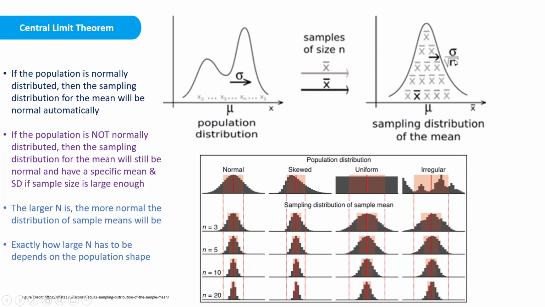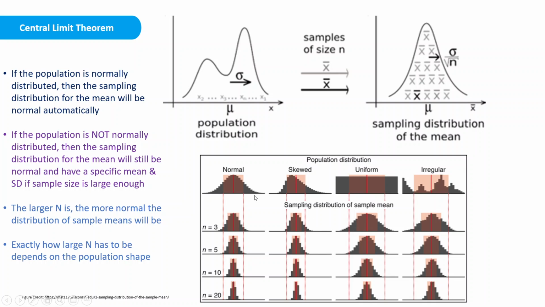And so what you can see is, because the sample size is on the bottom of that formula for the standard deviation of the sampling distribution, that means that as our sample size gets bigger and bigger, the standard deviation of the sampling distribution is going to get smaller and smaller, which means it's going to be less and less spread out. So the larger our sample size, the more certainty we're going to have about our estimate, because that sampling distribution is going to be tighter and tighter.